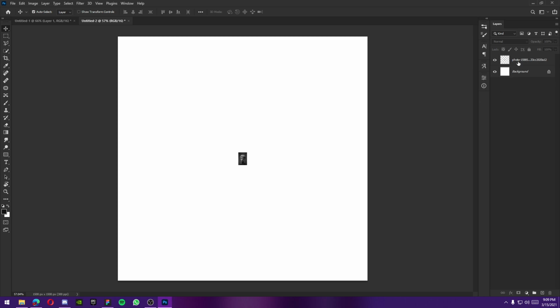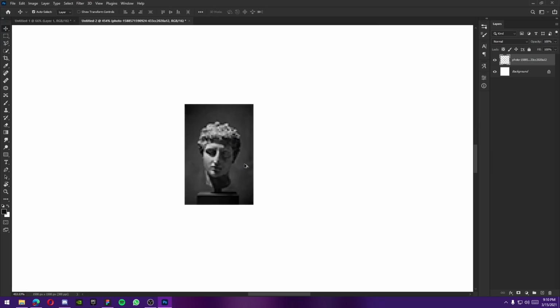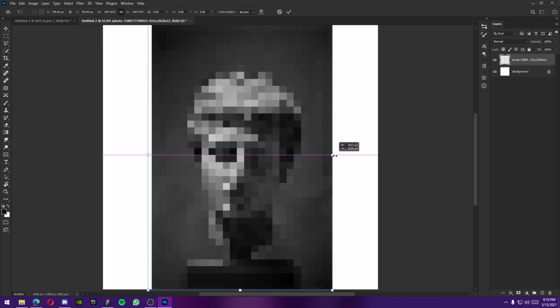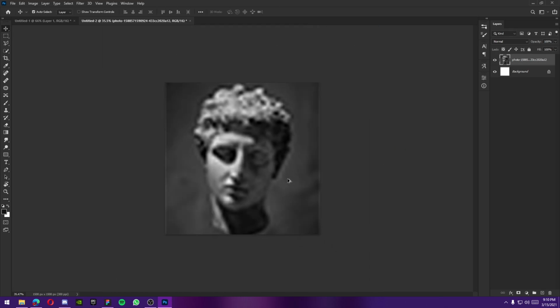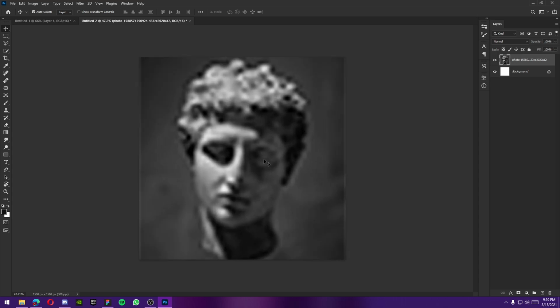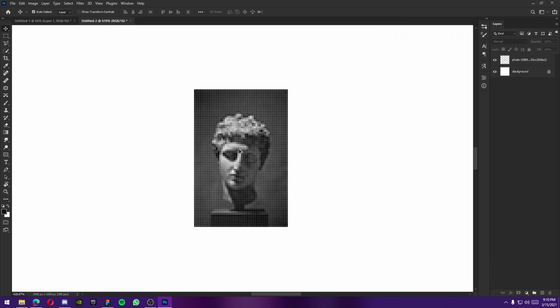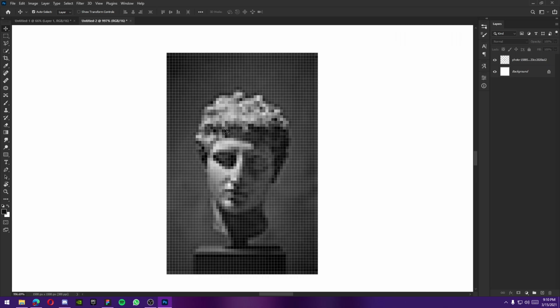So a smart object is adjustable with the resolution, but a rasterized layer will adjust according to your artboard. The resolution of your artboard will contain those pixels, the pixels which you see over here. Now they are permanent because we rasterized it. You can't really use this image now. If you scale it up, you're going to see something really bad, because the actual pixel size of this image is very small.